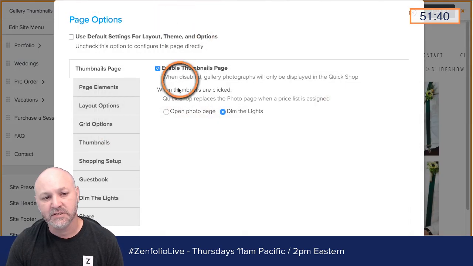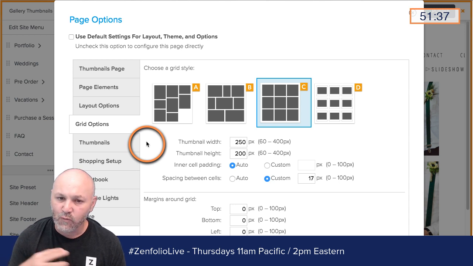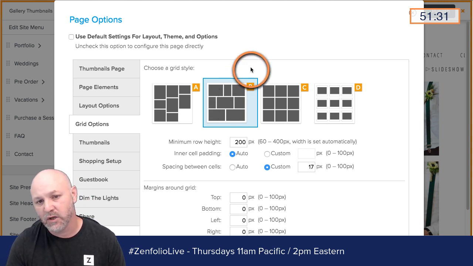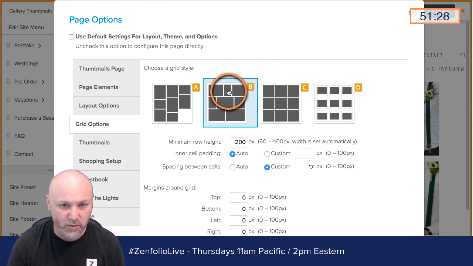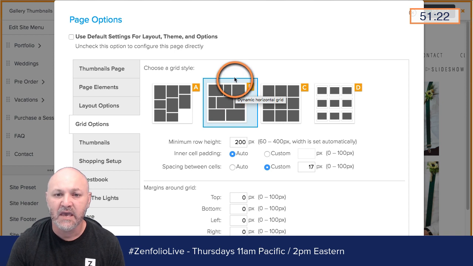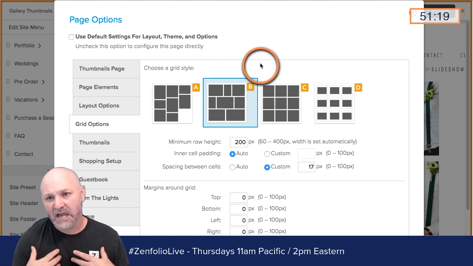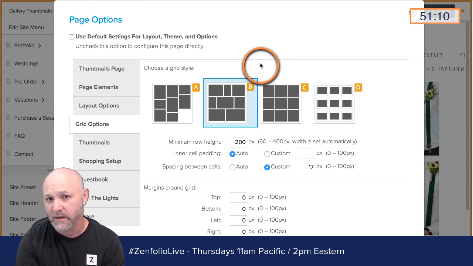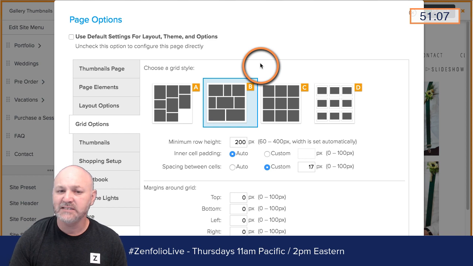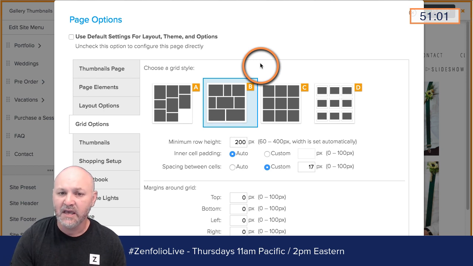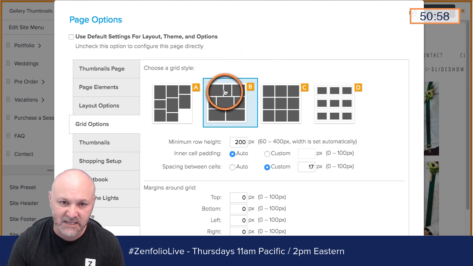So go back up to options. Let's go to grid options. The one that I recommend the most is grid B. The reason that I recommend grid B is because it will take your landscape orientated images and make them the same height as your portrait orientated images. I prefer this because if I'm photographing people and I upload a landscape orientated image, chances are those people are going to appear a little bit smaller in the frame than if the image was portrait orientated. And so I want it to be easy for clients to see themselves in those photos as well as the portrait orientation. That's why I like grid B, because it makes that height the same right here.